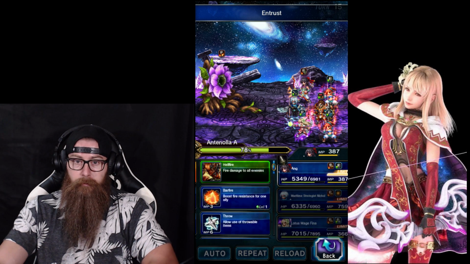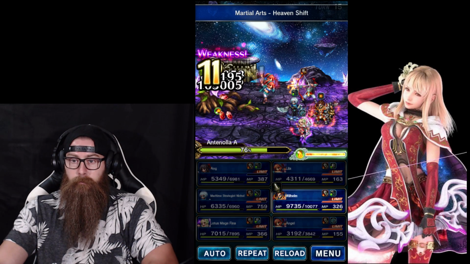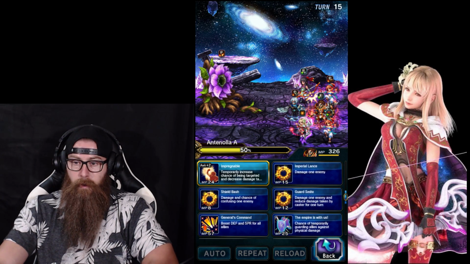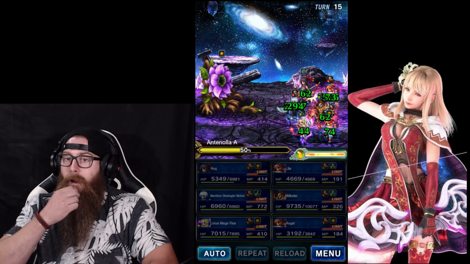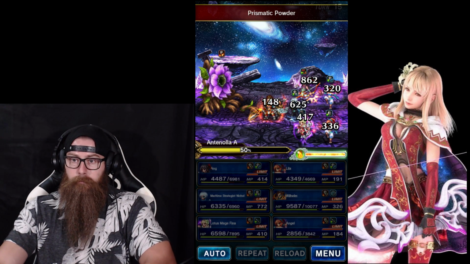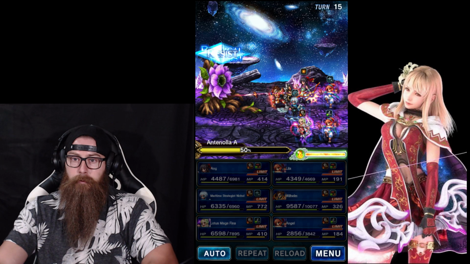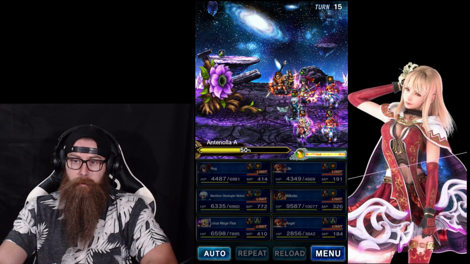Well, interesting. We'll let them go. And we'll refresh our magic. I think he goes immune right here. Yeah, now he's physical immune. So the next time we can actually damage him, we're going to kill him.